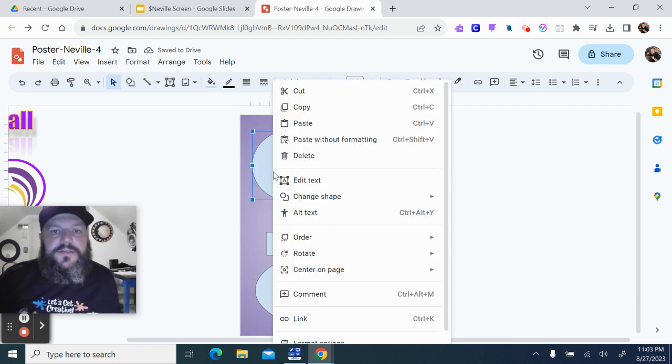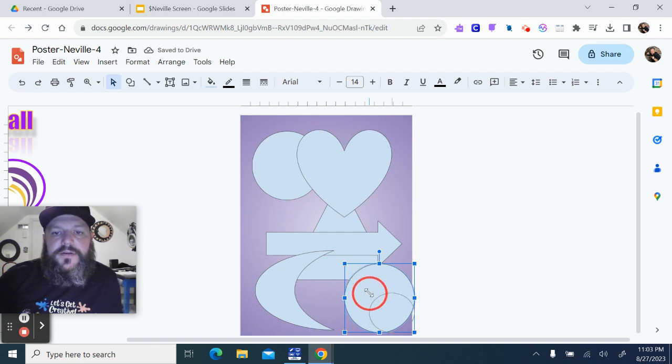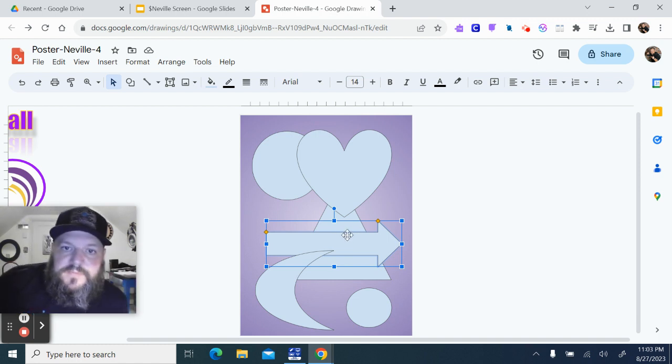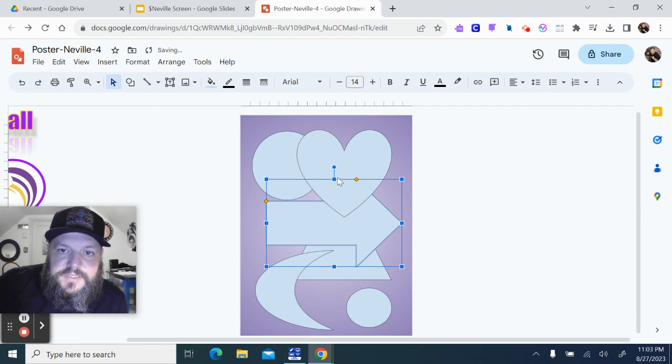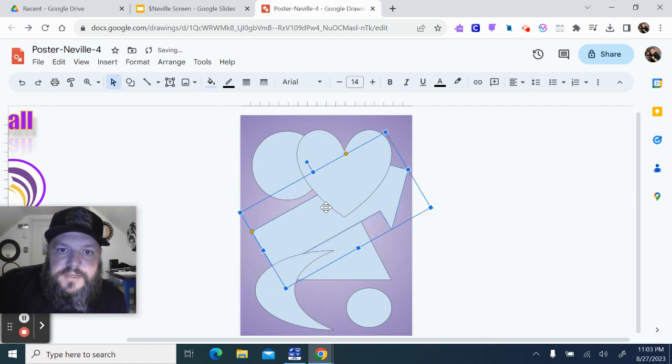I'll just copy and paste this. Copy, and then right click, paste. And I'll just make it a little bit smaller. I click in the corner, dragging it. Also, anytime you want to rotate a shape, besides being able to stretch it any way, you can also rotate it by clicking on this little dot and turning it. So I just turned it there.